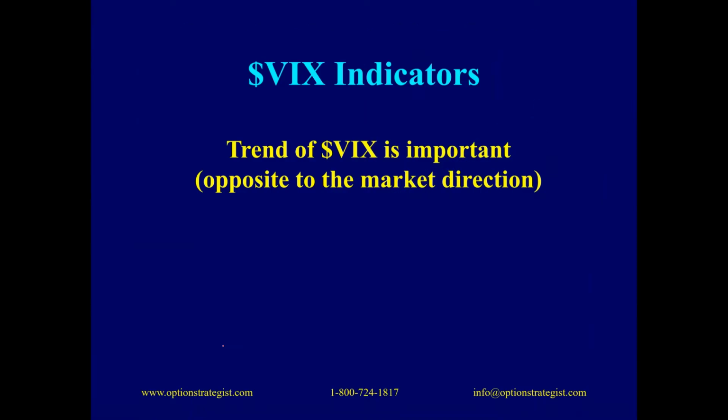Now let's talk about VIX and the various indicators associated with that. There's a couple of things with VIX that are important. First is the trend of VIX. VIX should be trending opposite to the market direction. And then secondly, VIX will occasionally shoot up and come right back down again, giving these spike peaks on its chart. And those are buy signals for the broad stock market. In fact, that's happened with such regularity over the years that we designed a trading system around it. I'll talk about that in a minute.